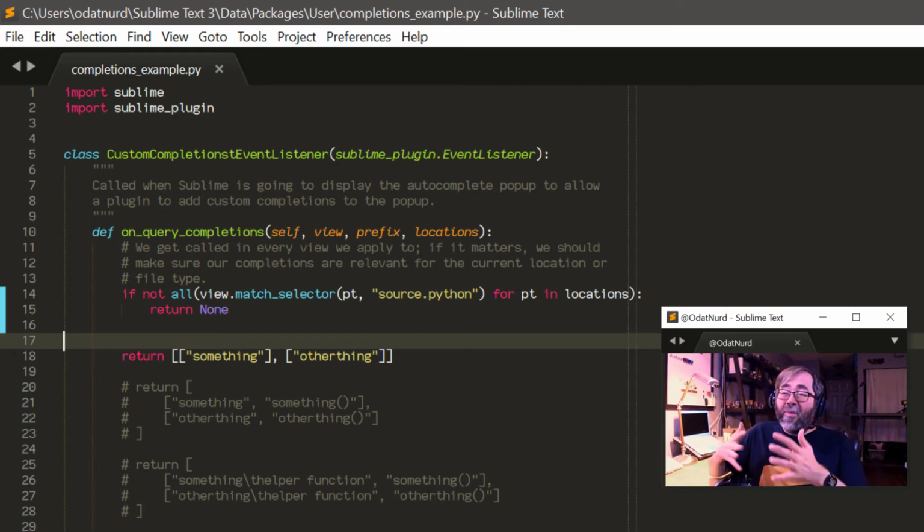Now, there are a lot of cases where maybe you want something like this if you're working in your own custom language and there's a certain number of top level classes or top level API methods that you can call, and the name of them and the completion for them when they insert are the same. This is a very fast and easy way to get that sort of thing in place.